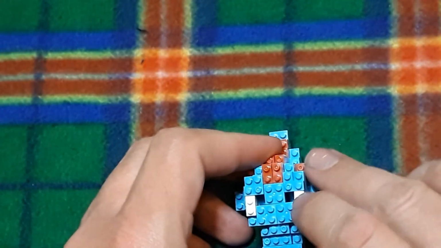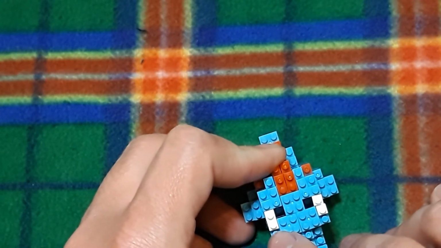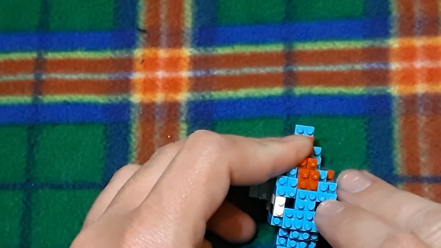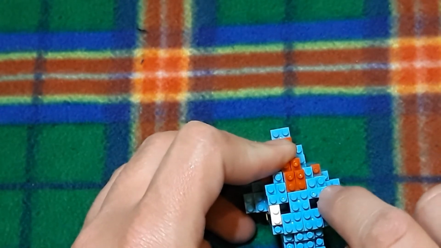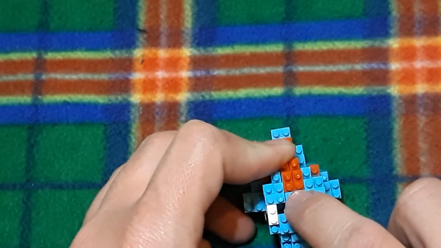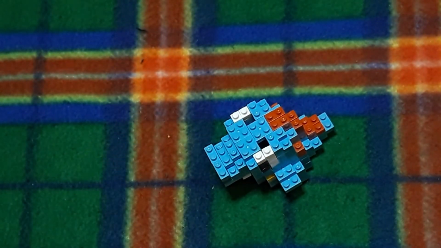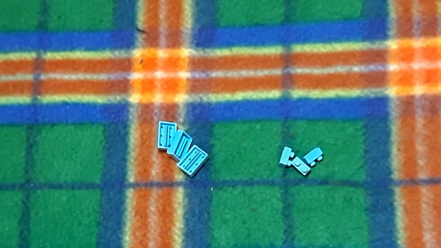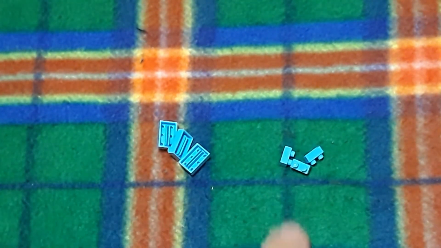Then at the top of the head, we've got 2 light blue 2x2s here. Then a white 1x1 here and here and here and here. Then a 2x2 here, an L here and here, and 2 red 1x2s on the back right here. So I'm now going to gather the pieces that I'll need for step 8 of the build. It's really easy. It's just 3 2x3 light blues and 2x2 light blues.